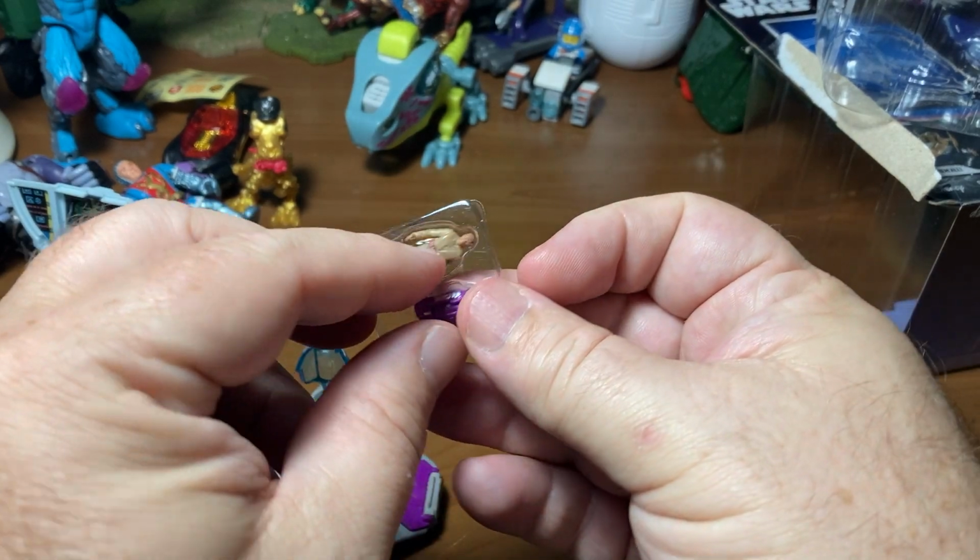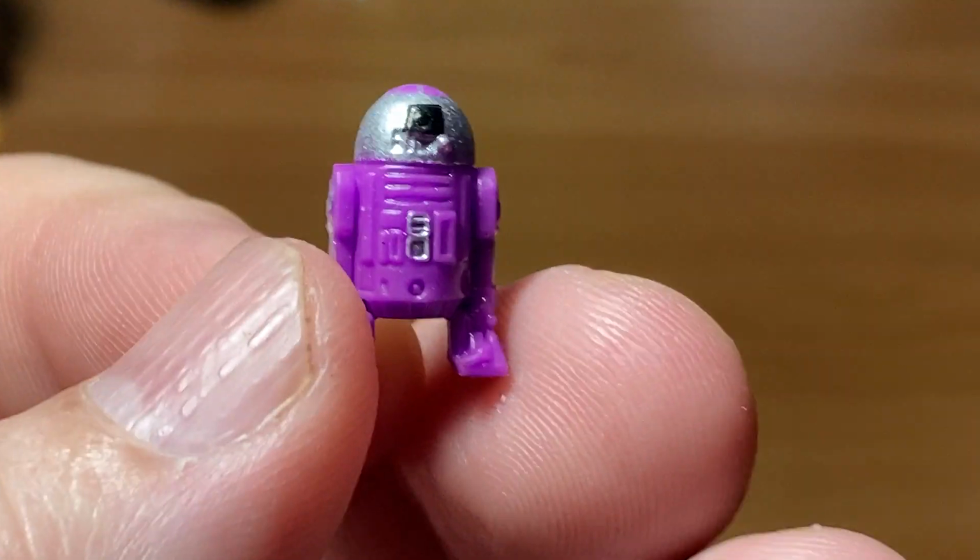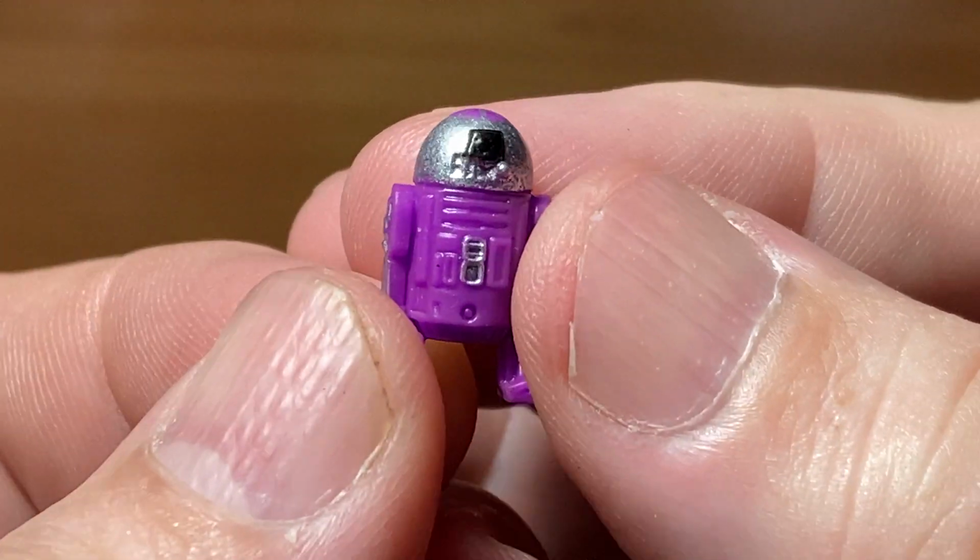We got R4M6, which is the name of the astromech. First, I want to take a look at the astromech. I feel like I need to zoom in because it's so... Wow, you can see my fingerprints.